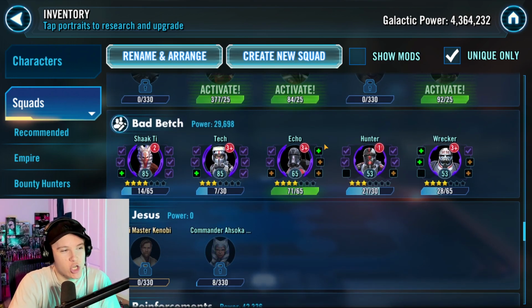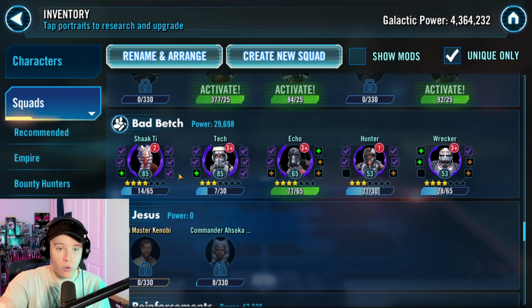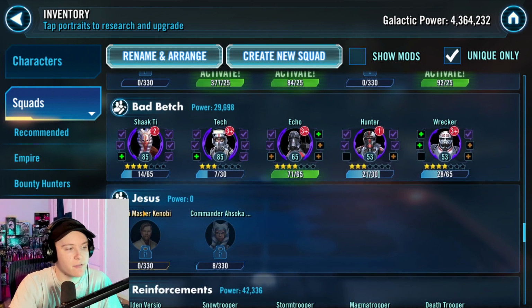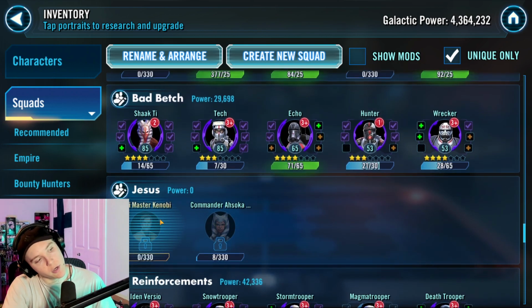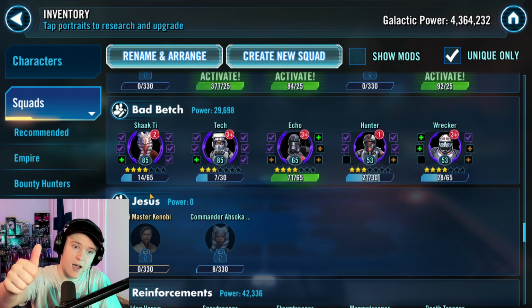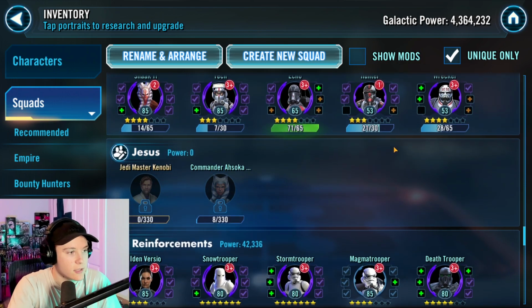However, I could move this down. Only reason I put this high up is because one, I want the Bad Batch because it's cool and I like the Clone Wars and I like clones. But I also put Shaak Ti lead, and Shaak Ti's needed for Jedi Master Kenobi, and I want to do Kenobi. Kenobi's gonna be my fourth GL at this point, so it'll be first Kylo, then Rey, then Sith Eternal, then Kenobi. Yeah, so that'll be my fourth GL.